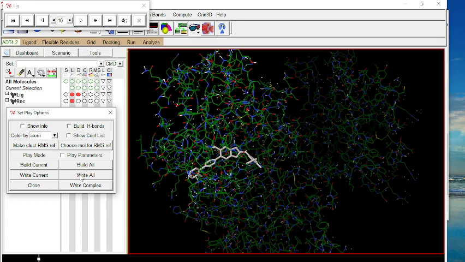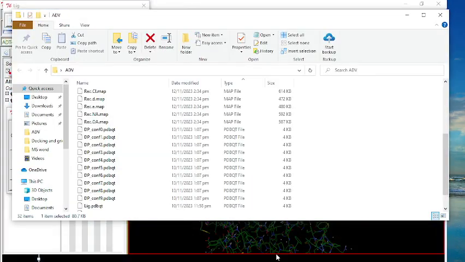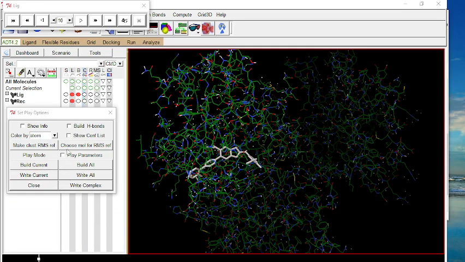As I have pressed this button, let me show you these poses. Here are the 10 poses: configuration 0, 1, 2, 3, 4, 5, 7 and up to 9. All these are in total 10 poses. You can also save the current pose by pressing write current. As in this demo, the fourth pose was the most stable pose, so I am going to save the fourth pose.